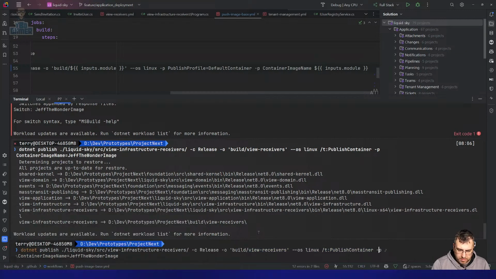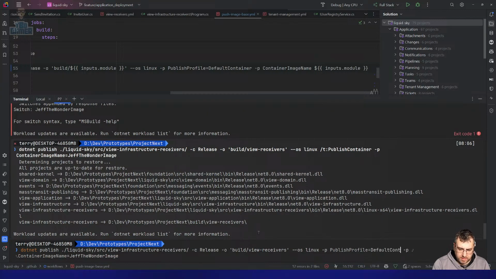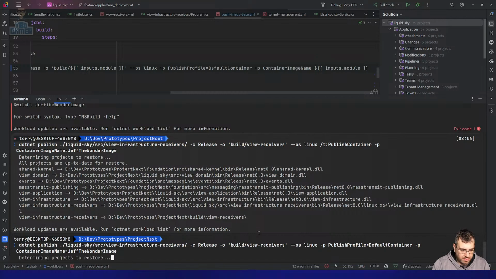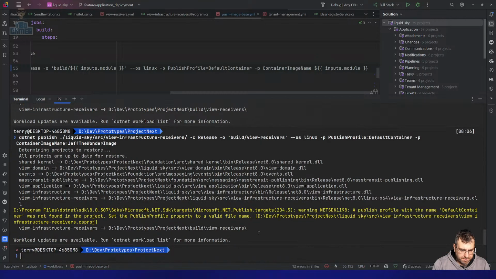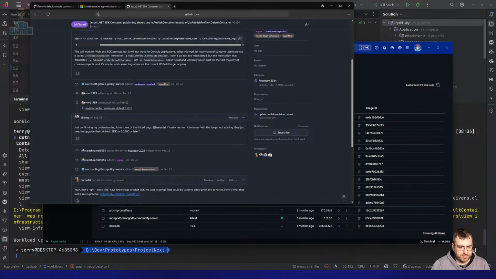So let's go back to this. Dash P publish profile equals default container. Yeah. Publish profile with the name default container was not found in the project. Set the publish profile to a proper name.